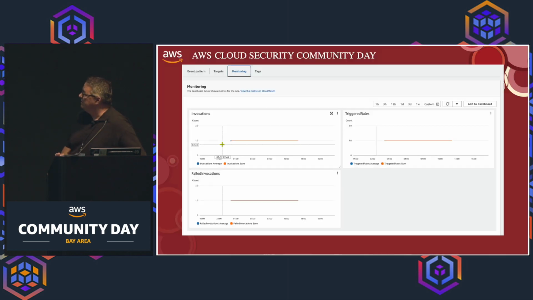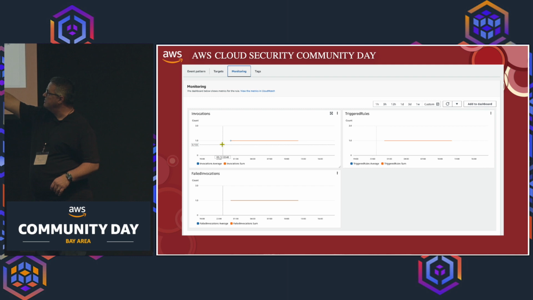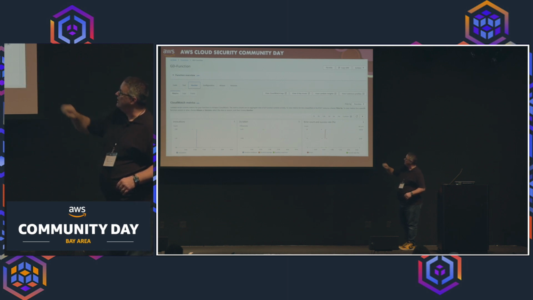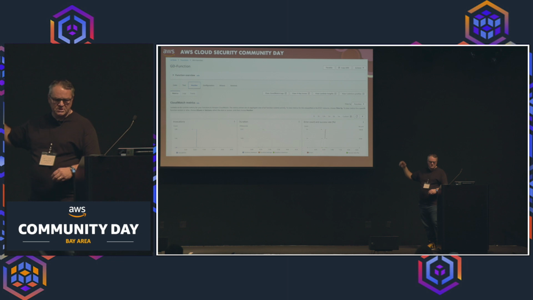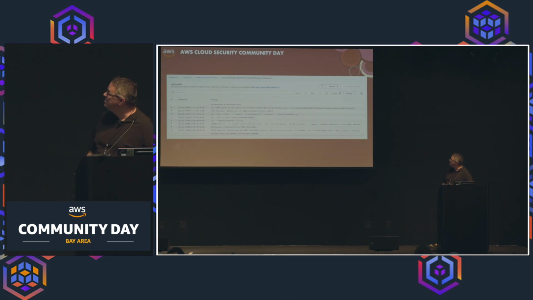So we can monitor from the function. So going back into Lambda, if we're in the function, we can go to the little monitor tab there, and you can see the little dots showing when it was invoked. That's on the far left there of your screen. Right? And if there were any errors or successes, we'll get that as well. So that's one place we can monitor to see if our function's being invoked.